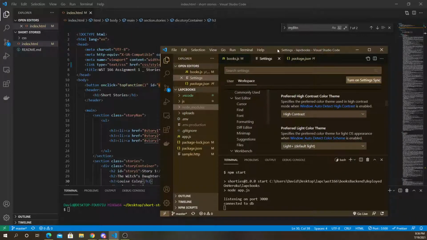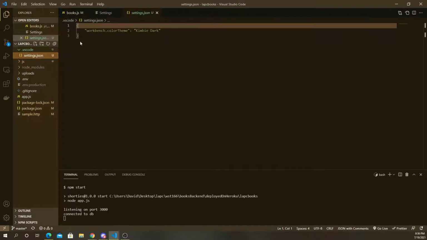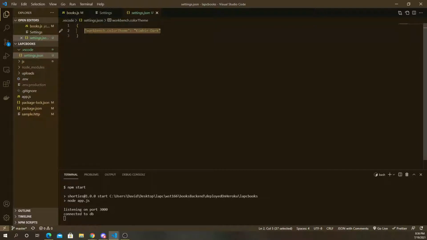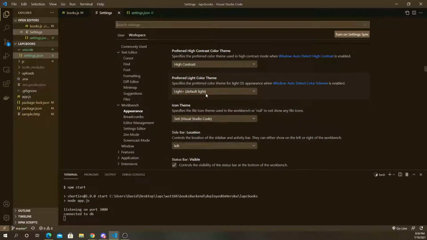Just choose Workspace, then just this project will change, and it will create a file for you called settings.json. You can see here workbench.colorTheme is Kimbie Dark. But I don't like this color, so let me change it.